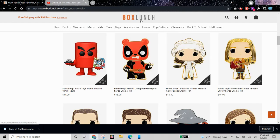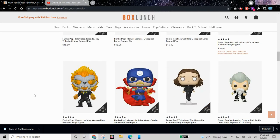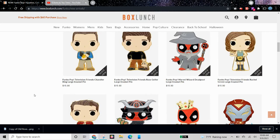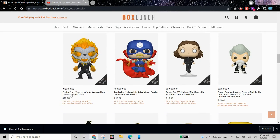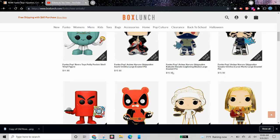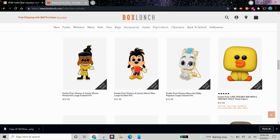They currently have 20% off at BoxLunch, so that code might make it a little bit cheaper. We have a lot of large enamel pins as well. We have Marvel Infinity Warp, Soldier Supreme, and Ghost Panther. It looks like the codes will work on these Pops, but because you don't see it here, it won't work on these. But you can still use Rakuten for cashback — I'll put a link to that down below. It's only 1% back, but it does add up.